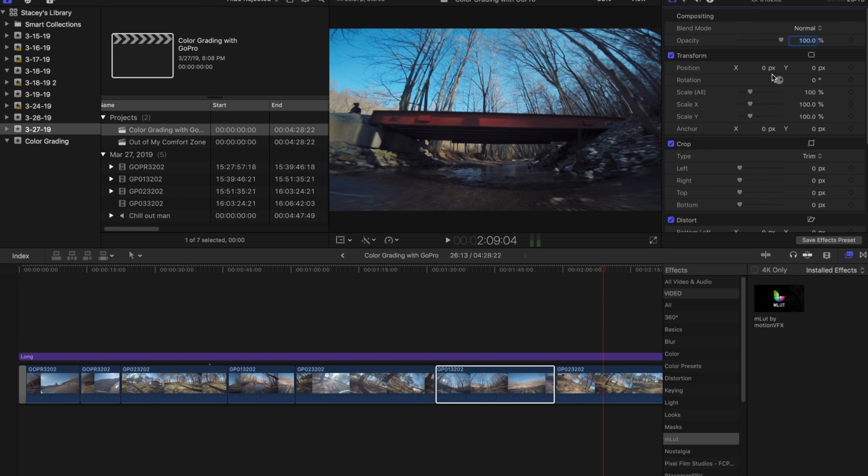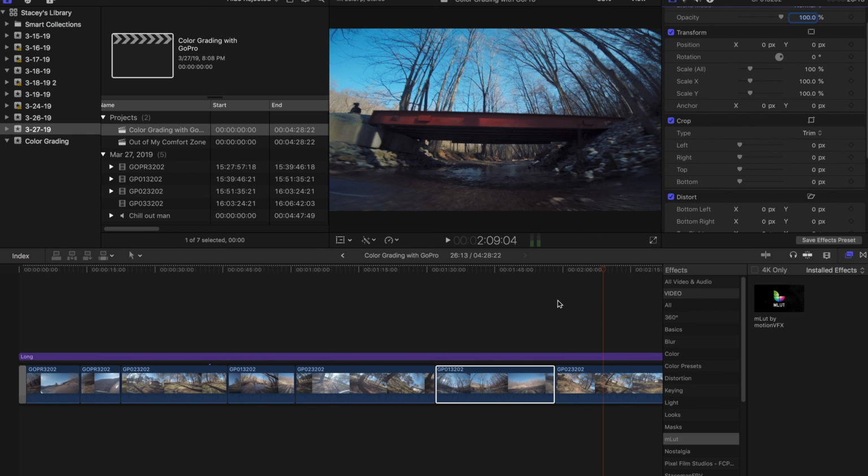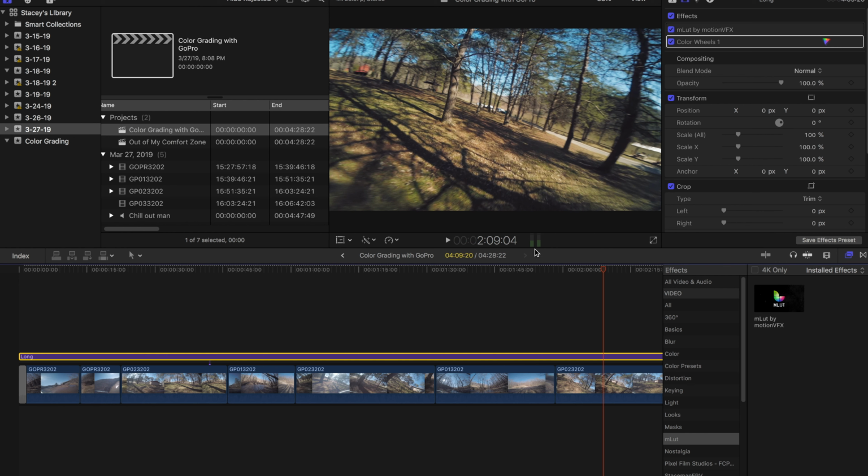Alright, so come back over here to our adjustment layer. And on our adjustment layer here, you can see we got all our different effects. If we turn all these effects off, there is the original footage. We turn them back on, there's that footage. And that's basically it. You can go through and tweak your highlights and your shadows and whatnot a little bit too, and get a little bit more fine tuning, but that's basically the gist of it. I apply that one particular LUT, and then I tweak the color wheels to do the orange teal thing, and that's about it. I think it makes for a really nice effect.